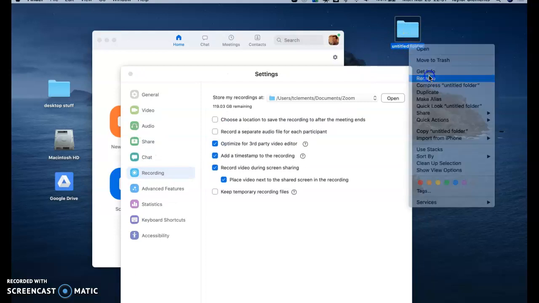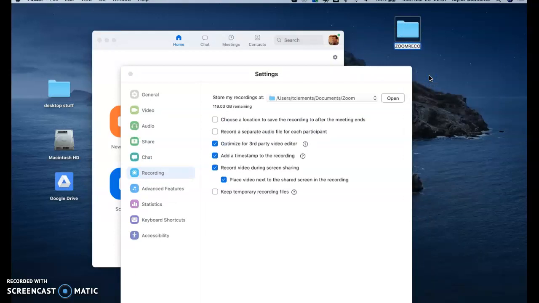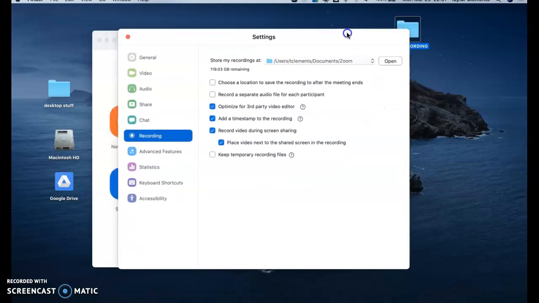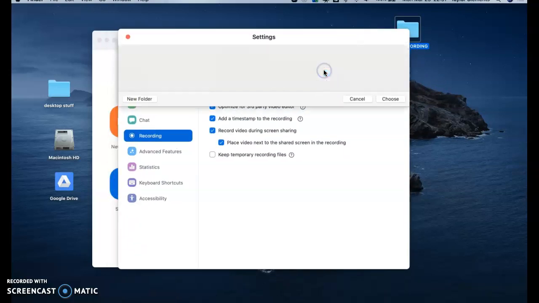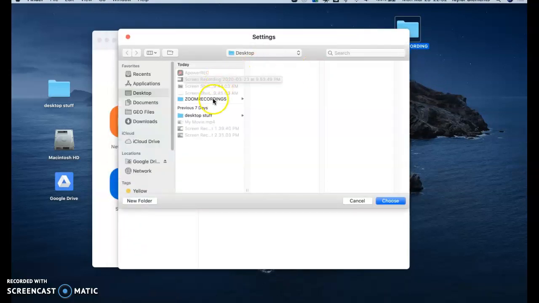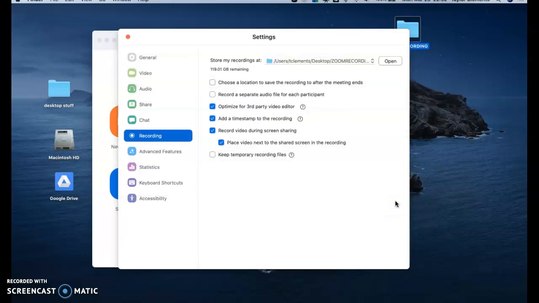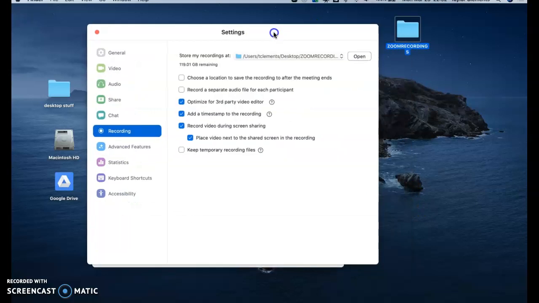Call it Zoom Recordings. There. And then I'm going to choose a new location, and I'm just going to put Desktop, Zoom Recordings. Choose. Boom. So anytime I record any video, it's going to make an automatic folder and put it in that folder right here. And then I can upload it later.